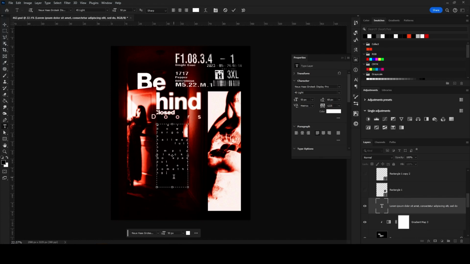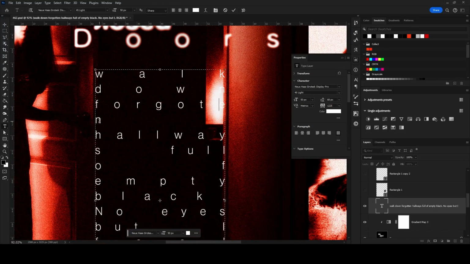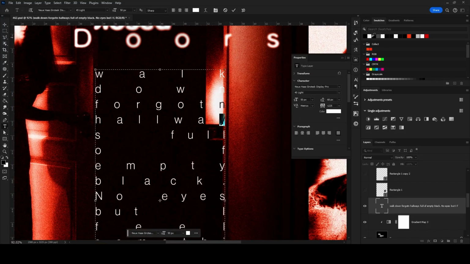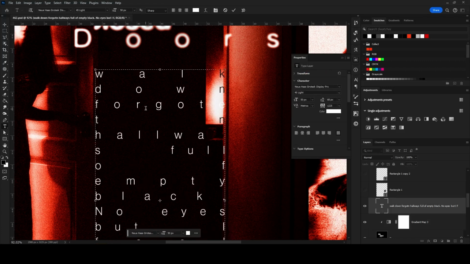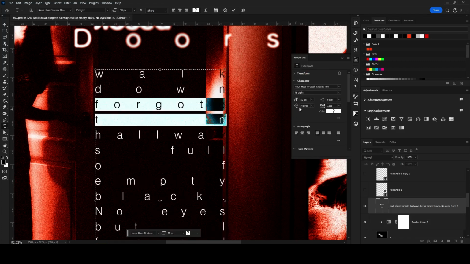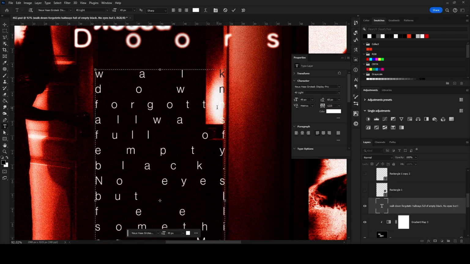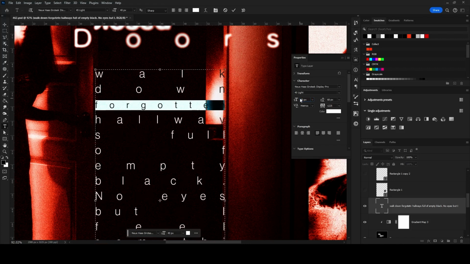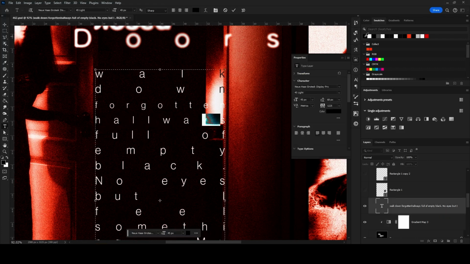I played around with some more typography below it in the gap of the hallway, but really it just didn't look that great to me. I thought it was a good idea, but once I got finished laying it all out, it just didn't sit right with me. It felt like more of an eyesore than something that really contributed to the rest of the design. So I just deleted it.